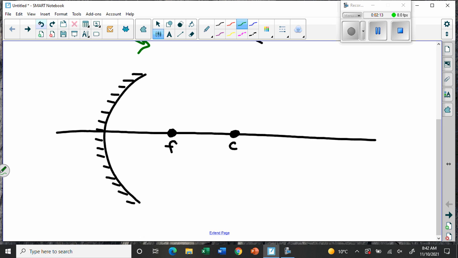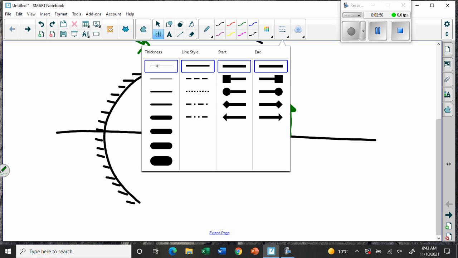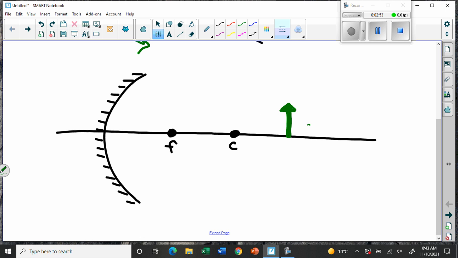Okay, now we need an object to reflect in the mirror. We could put a dog or a watermelon or a kidney, it doesn't matter, but we're going to use, in green here, a simple arrow. And what we're going to see is that depending on where you put it, you get all different possibilities. So our first example is going to be putting our object way out here. So we'll draw a little arrow like this, and I'll draw this arrow a little thicker so it doesn't look like one of our light rays. Remember, we use an arrow because it has a definite top and bottom that's easy to see. So this is the object that we're going to look at in the mirror.